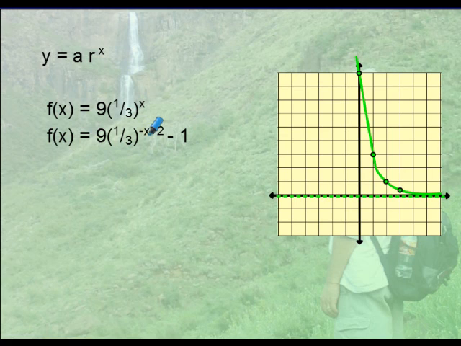Notice that right here in front of x, there's a negative sign. Because we have a negative in front of that variable, this tells us that we've got a reflection. We've got a reflection if one of two conditions are met. The negative in front of x or a negative in front of the whole entire statement.